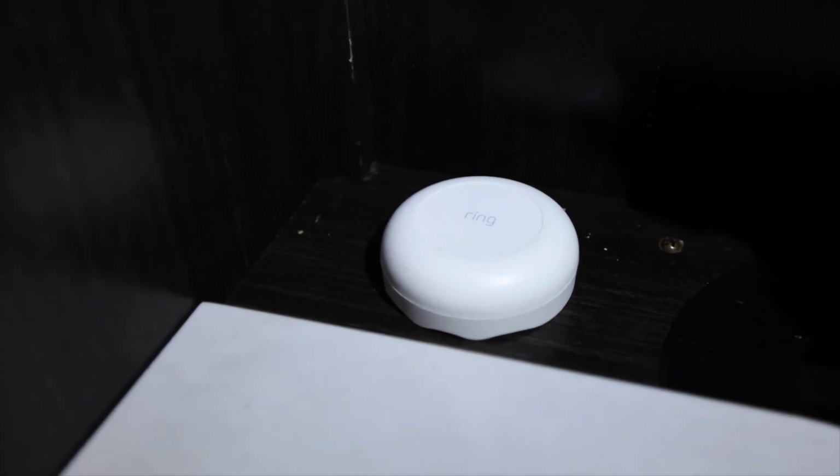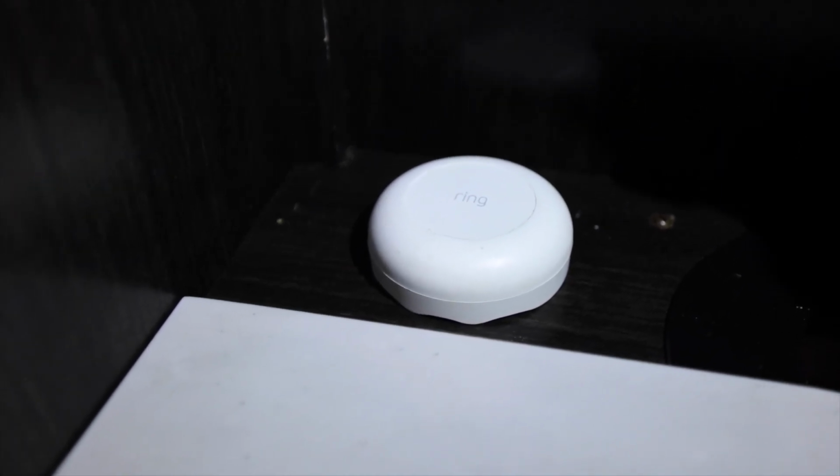Another thing with the Ring security system is they do have these flood and freeze sensors that we've got all over the place to monitor for water leaks. We have them in the basement and below every sink. They're also freeze sensors, so they'll tell you if it goes below freezing, but they don't have a too hot sensor or alert. I wish they would. Yeah, I wish they would modify that. It seems like it would be an easy firmware update, but we haven't found anything yet. If you found anything that plugs into the Ring alarm system that will let you set alerts for high temperature, that'd be really awesome.